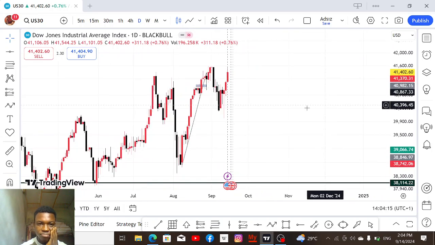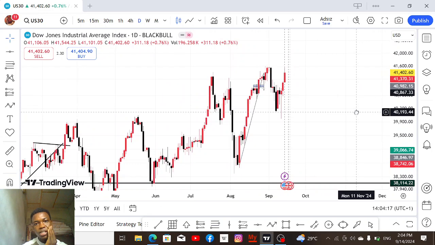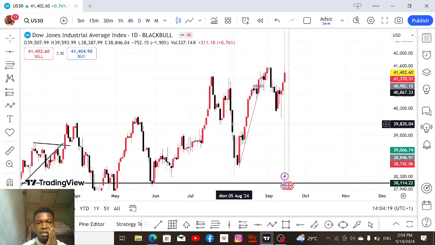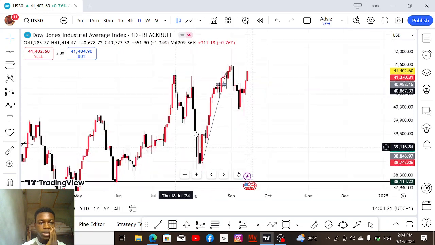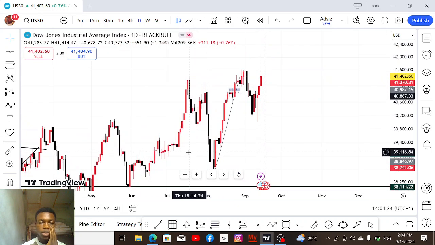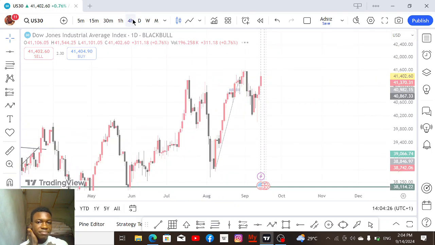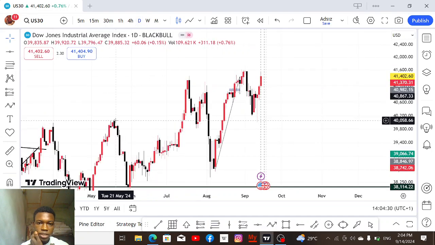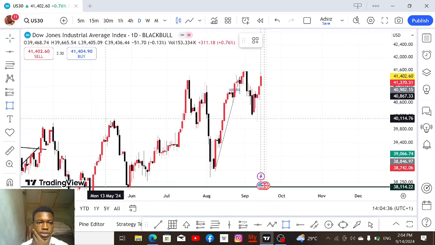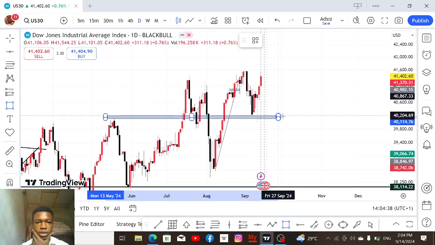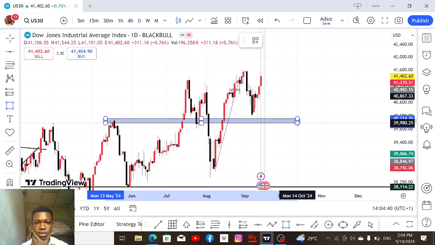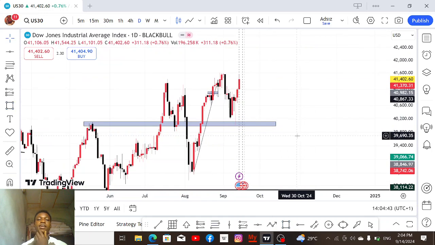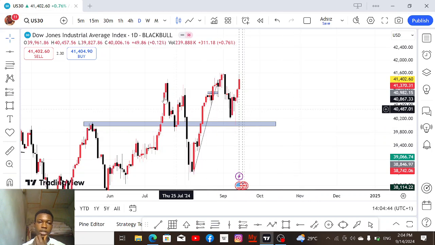So we're actually in an uptrend. If you ask me, I would say we're in an uptrend, so you should be looking just to buy. And wait, I saw something right now. You can see that this is a high, and whoa, I saw something right now. Let me mark it out. This is a high that was tested by the market.